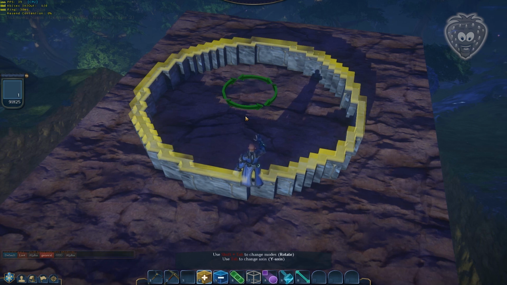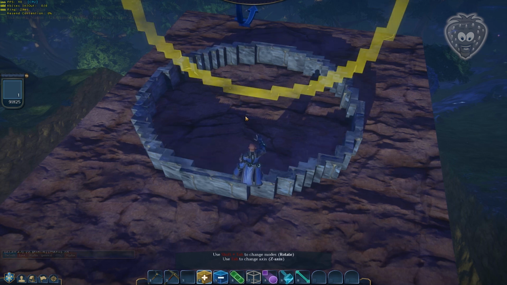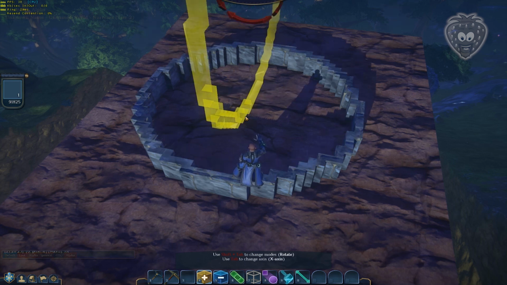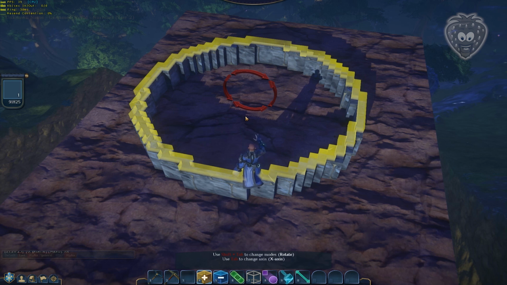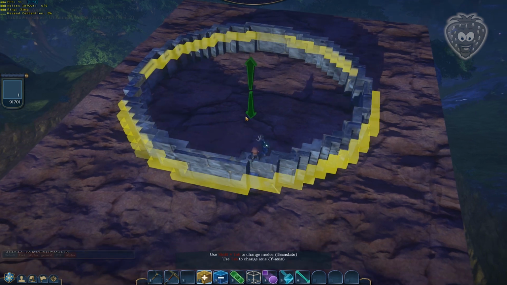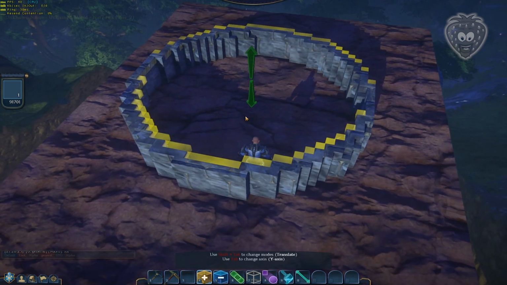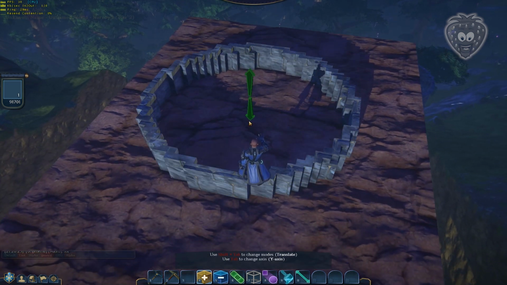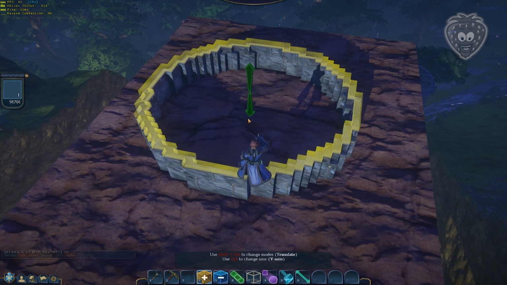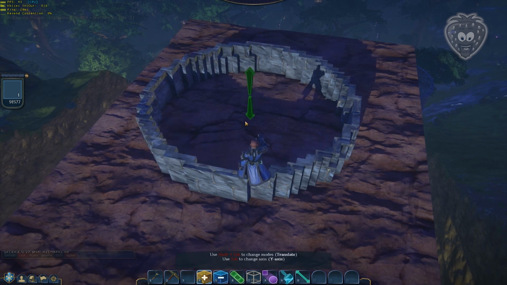Right now it's a perfect circle, so you can't really tell, but you can change the axis as well. I could turn this, flip it up on its side, and then flip it this way as well. So I did a quick test. I'm going to go back to the translate, go back to up and down, and keep adding a bit more elevation to this. But you get the idea.